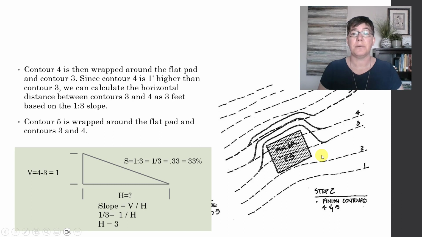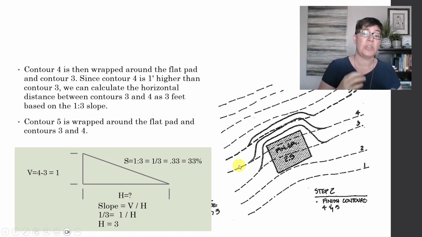All right, let's continue. So we modified contour 3, but what about contour 4? Here it is, the existing one. It comes right through our site. We can't have that. So we're going to have to come in this direction and wrap it around, because we're in a cut solution. We're cutting in the uphill direction. We're going to wrap it around back behind our flat pad.